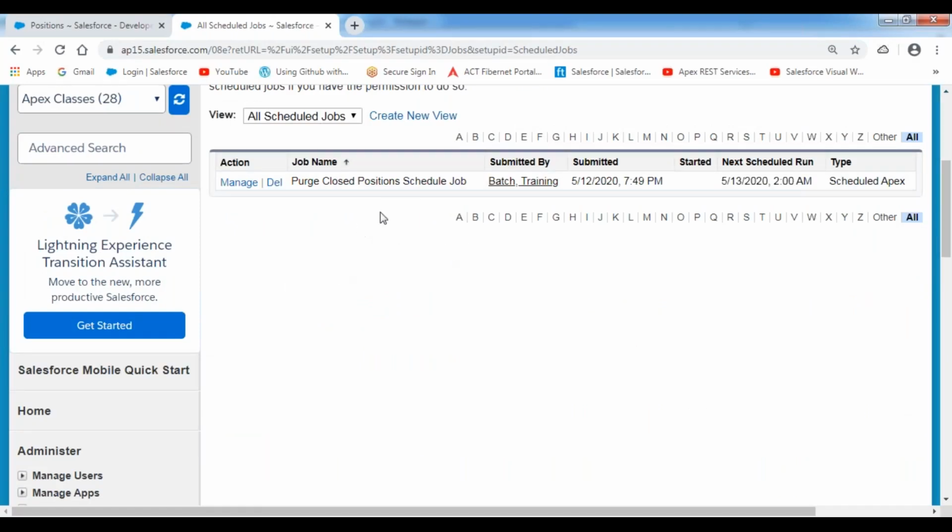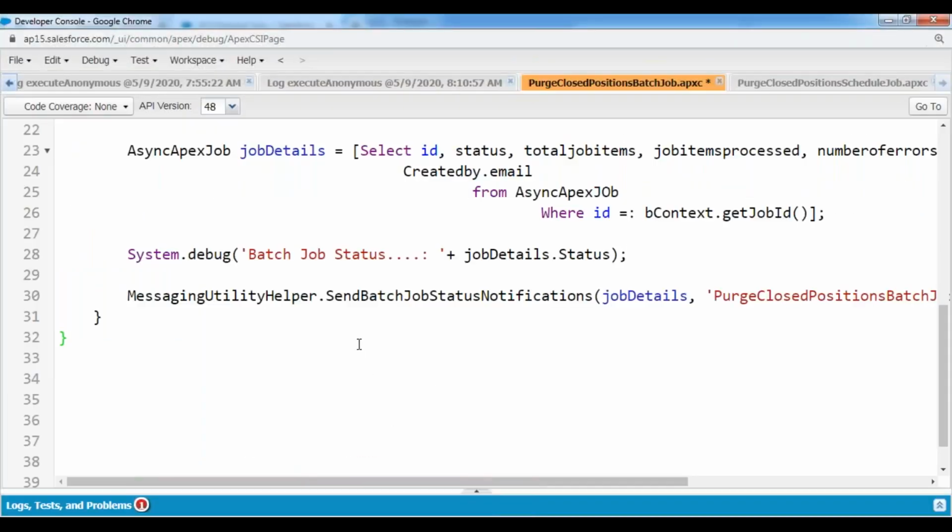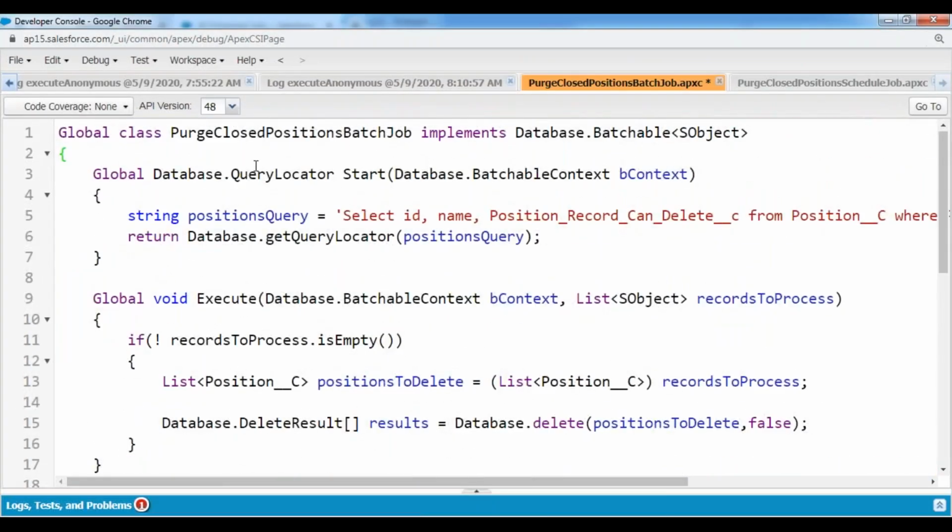The same process will keep on continuing for the next 2 years. Every day the job will be running in the morning at 2 o'clock. It will be sending that notification back to you. In that one, we have to write that particular piece of code. This is the way we are going to be implementing the scheduling process inside your Salesforce instance. This is the concept of scheduling the batch jobs or any of the Apex class inside your Salesforce instance.